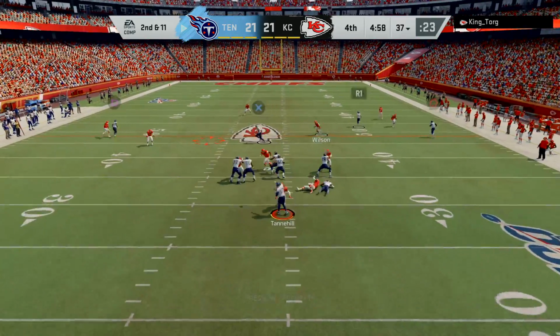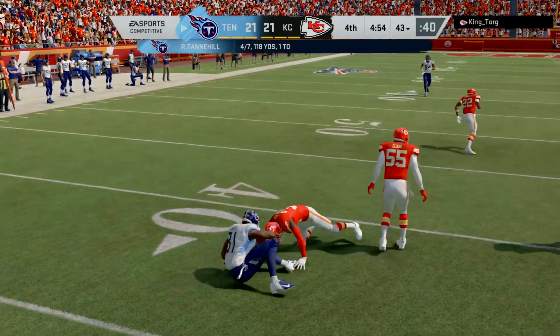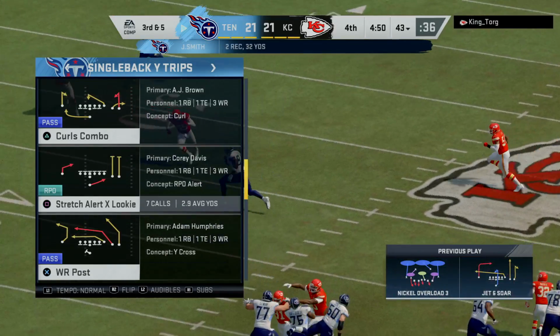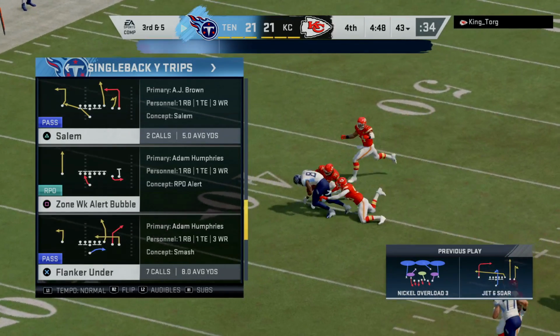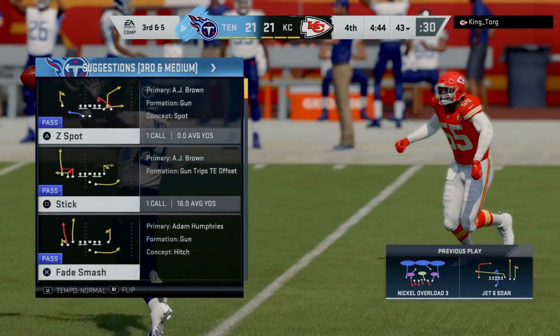On 2nd and 11 now. Tannehill. It's caught. Smith. And a 6-yard gain gets him right around the 43. That's a staple of this offense. Drag route to the tight end.